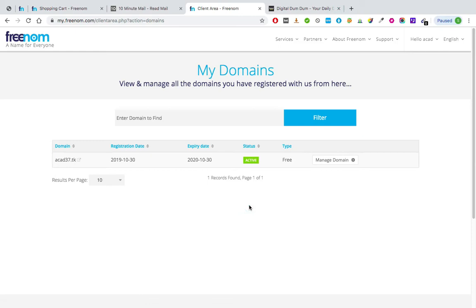Now that we have a domain, all we need is a server. Let me show you how to buy a server at the lowest possible cost. A few days back I was doing some research and I came across this website which was providing hosting at a very low cost. The name of the hosting provider is Bluehost Geek.